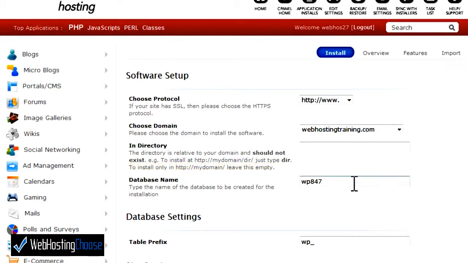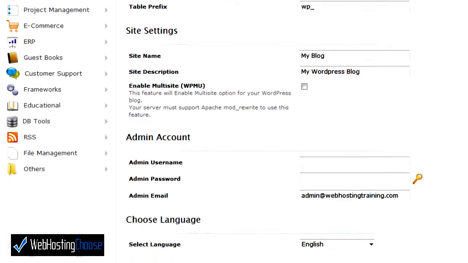For database name, you can make a change here or leave it as default. In my case, I'll go ahead and make a change and say WH-Train. You can only have 7 letters. So in this case, I've maximized the total characters I'm allowed to use. For table prefix, leave that default unless you prefer to change it. Most people will leave that as WP_. Now scroll down for more options.